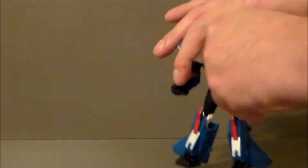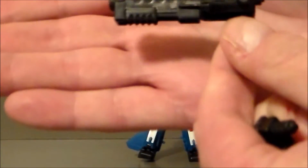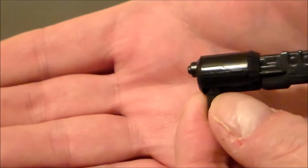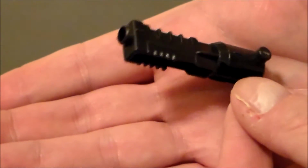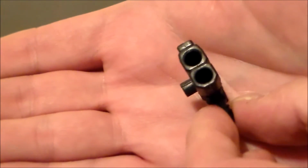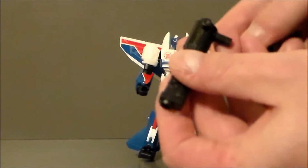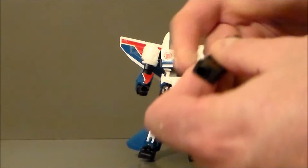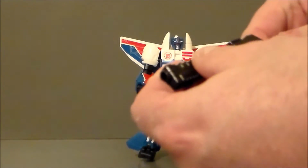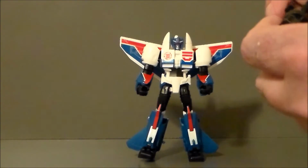Now, he does come with 2 weapons that can combine, which is nice considering this is Combiner Force. So he's got this larger gun. Now, I like all the bulkiness on this guy. The gun's got these great big round pieces on it, big and bulky. He's got the big bulky shoulders, digging that. And then he's got a smaller gun. I really like this one a lot. This reminds me of something out of Judge Dredd. I don't know, something really cool about that. And then they can combine like thus, and you can make a bigger gun. Reminds me a lot of Optimus Prime, which is very, very cool.